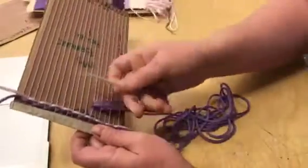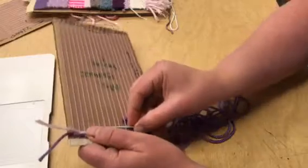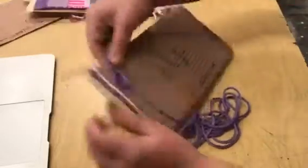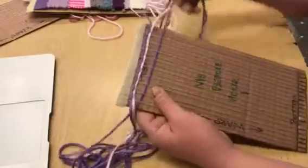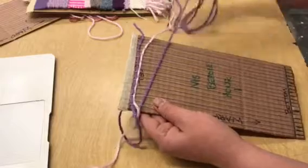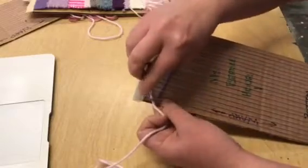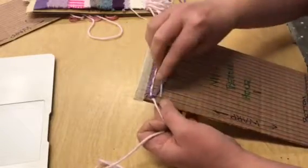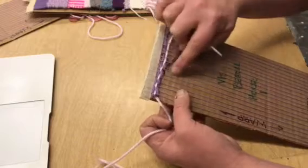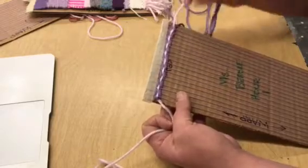So it's pretty much a pattern that you can't screw up if you are doing the same thing all the time with the same color, and if you're doing the same thing all the time with the other color. And you just got to make sure that your threads don't end up knotting with each other. Oops, and be careful about getting that little corner. You don't want your warp thread to pull. And then I'm going to push it up. And see how the pink thread still stays all by itself. And you push that, push that, push that.